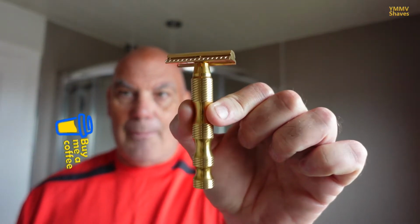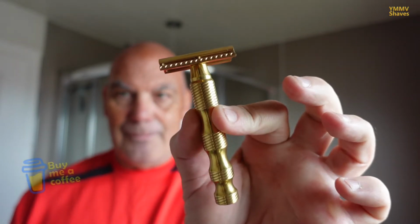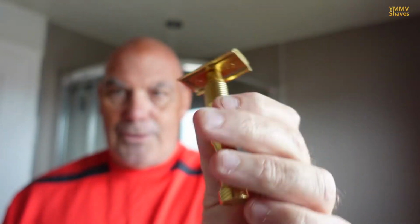The razor comes with various parts, i.e. three base plates, one top cap, two handles. So we've got the full demo kit. Anyway, this is what we're talking about here. The Alpha Bandit, as you can see, it's brass. This is the solid bar with channels. It has a pineapple handle.